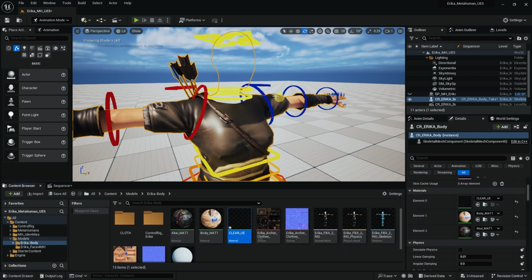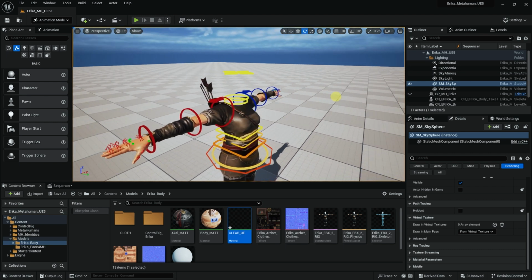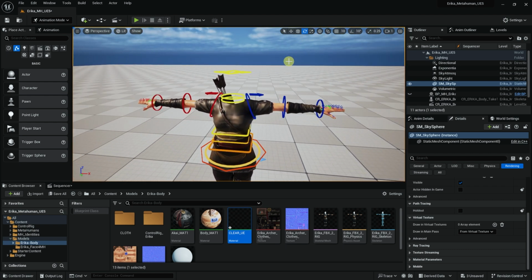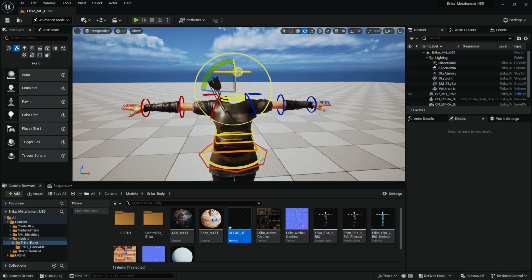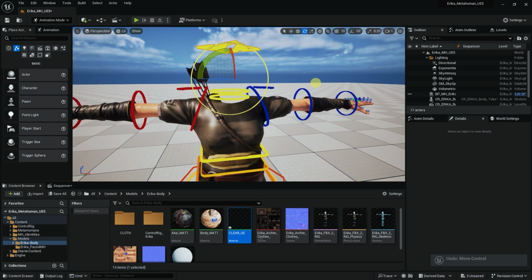And once I did that, you can see that Erica's head has disappeared, which means that she got the clear shader that we just created. Now if I move around, you can see that something is moving, but we don't really see it. I can see that there's a little bit of weight problem with the head and the arrow, but this is okay for now. We can deal with it.